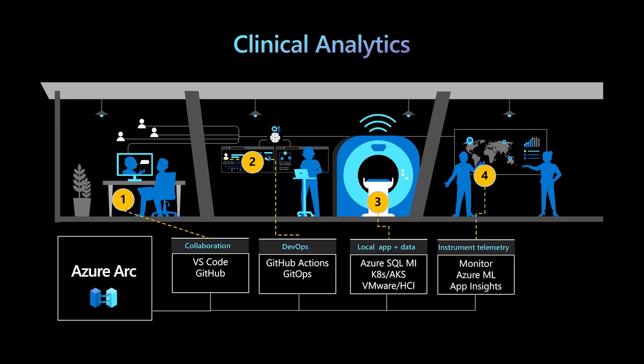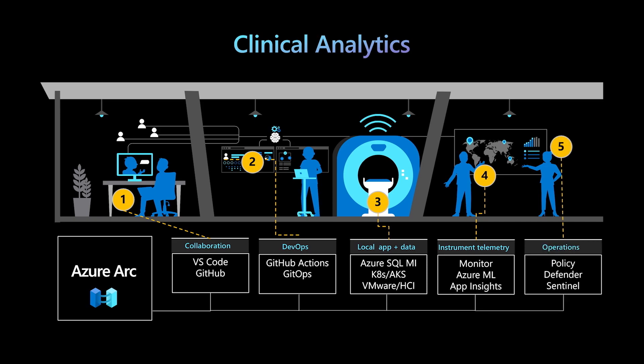If they're deploying new infrastructure at the edge, they can also use AKS on Azure Stack HCI to get up and running quickly. Finally, because they built Azure security and governance into their application, the operations team can ensure that all applications running across multiple locations are managed centrally from Azure. Earlier, I mentioned how you can use Azure Arc with newer and existing server infrastructure. We wanted to show you a cool new capability we just added that illustrates how you can do deep server management and administration for your distributed infrastructure centrally from Azure. I invite Prasid from my team to show you how it works.